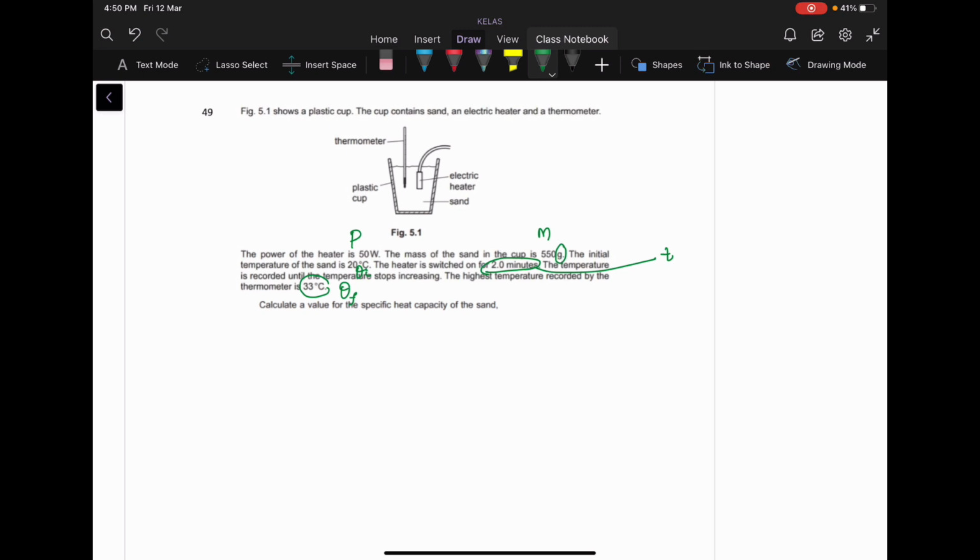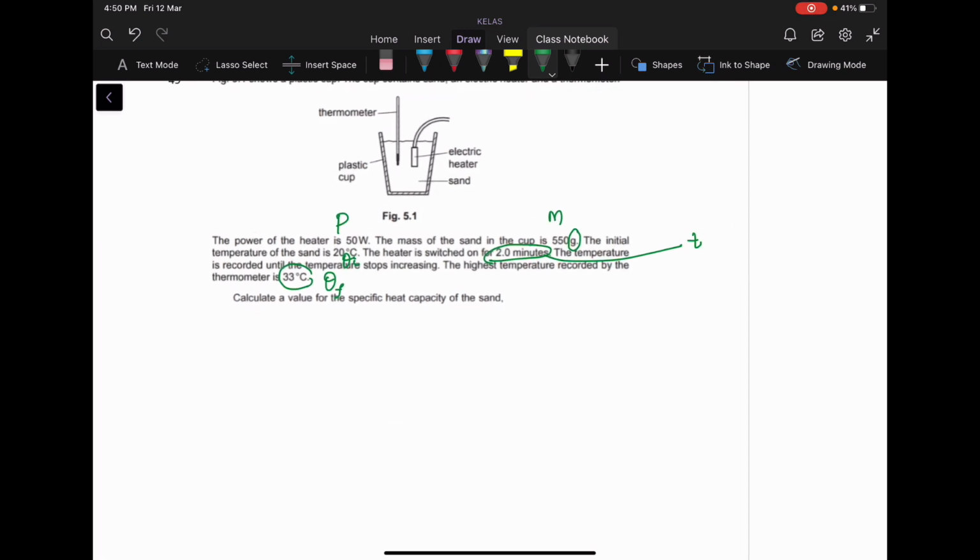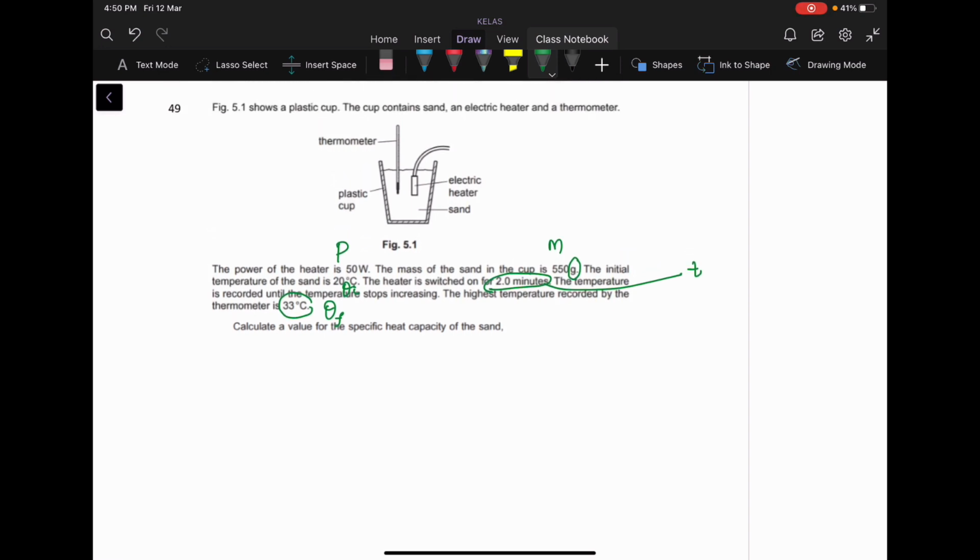Before I write, say it out loud to yourself, in order to help your brain remember more. Brain exercise. Come on, talk before I talk. So what do you need to do? The question asks for specific heat capacity. You have done this just now, so what's the formula? Good, Q over m change in theta.